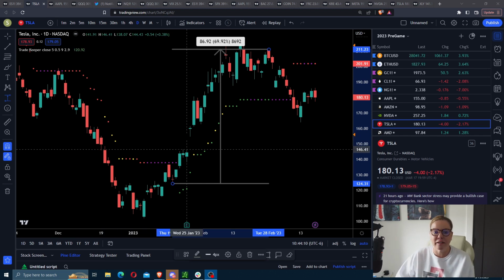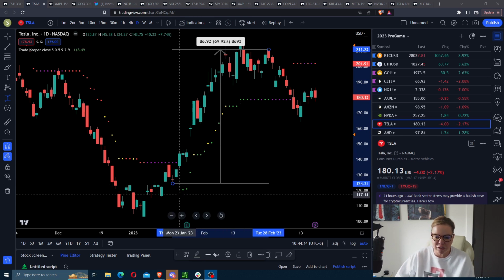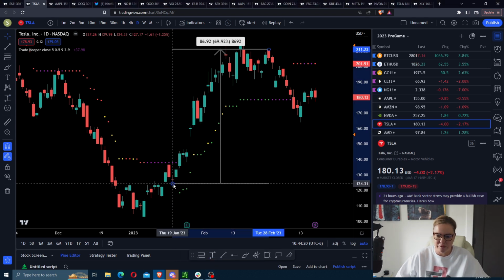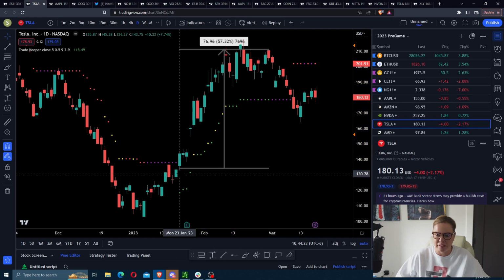So let's look at it in the daily swing context with Tesla. So in Tesla, we've got our first green dot back here, January 23rd. That's not what I wanted to do. Let me pull that up, that first green signal there.